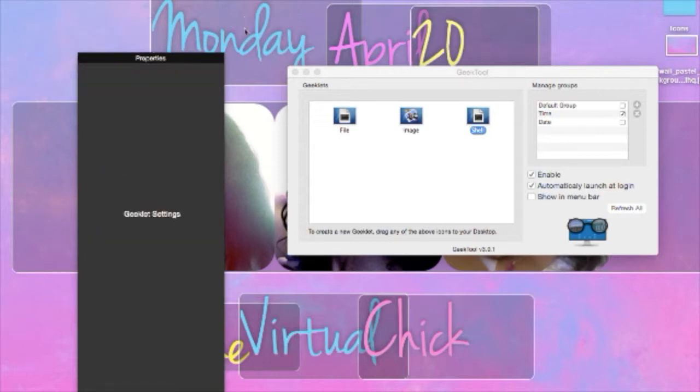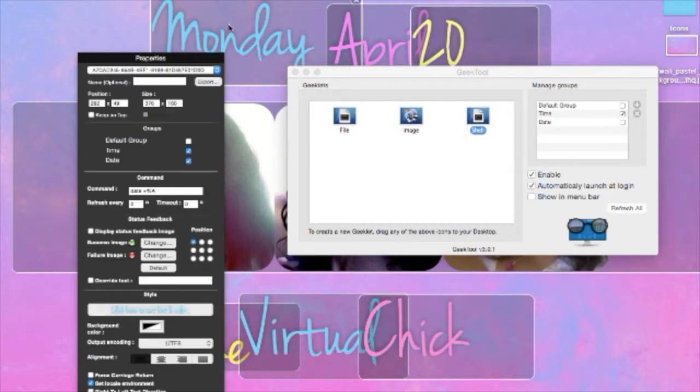And for the day of the week, the month, and the date, I use the shell option. So if you click on Monday, these are the properties, and the command for this one for Monday is date plus %A, and it doesn't matter what day you do this, it's always going to be the current date, so don't worry about that.